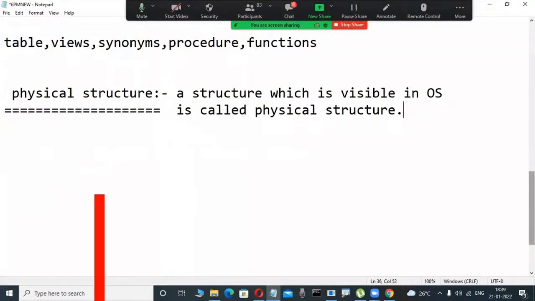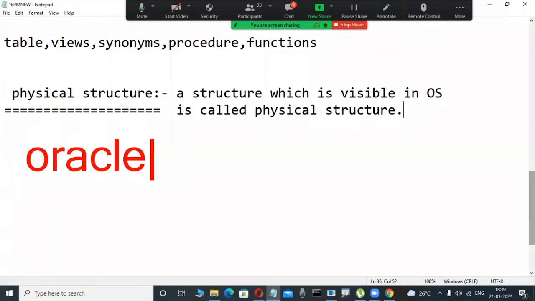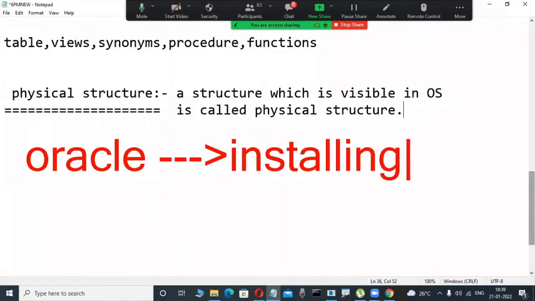Suppose you are installing software, some physical files are also created in the disk. Suppose PowerPoint, MS Access, Word, anything we load, physical files are also created. Same as in Oracle, a relational database software. MySQL, SQL Server, we are installing, for example. Whenever I'm installing, in our Oracle, physical files are automatically created.